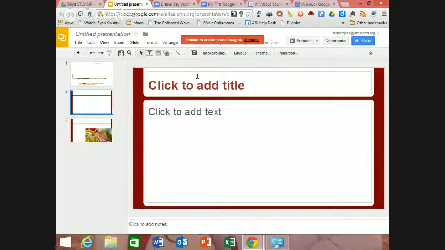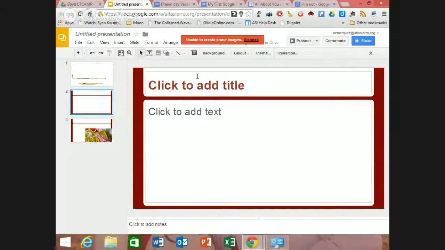In fact, the very first thing you should do after naming your document is clicking on the share button to make sure it has been shared with your teacher. Okay, so make sure that's done.